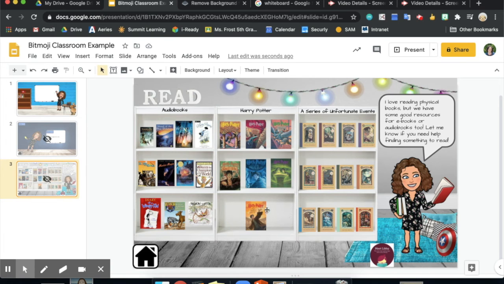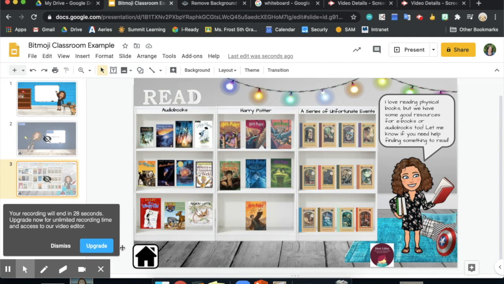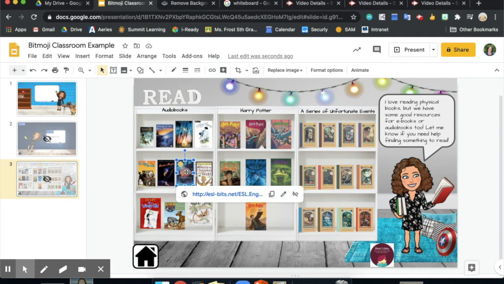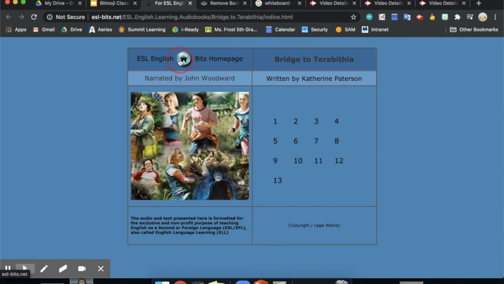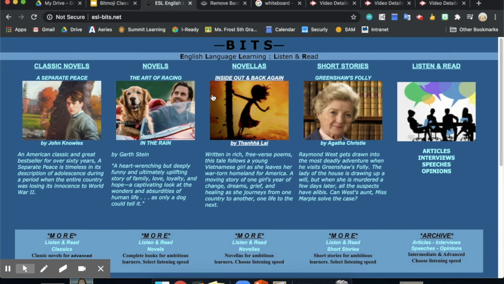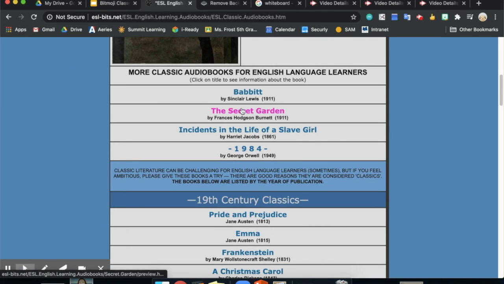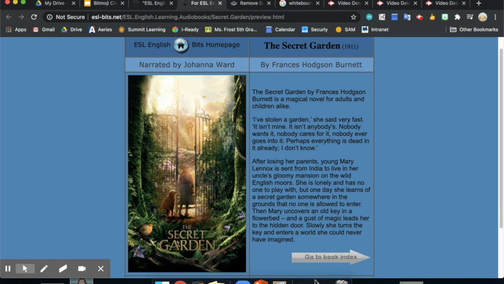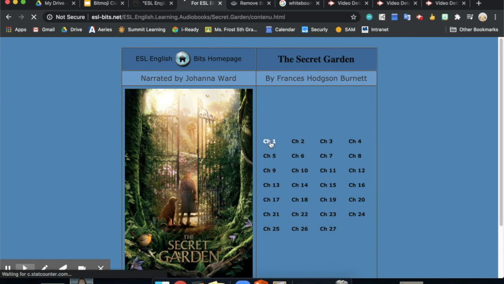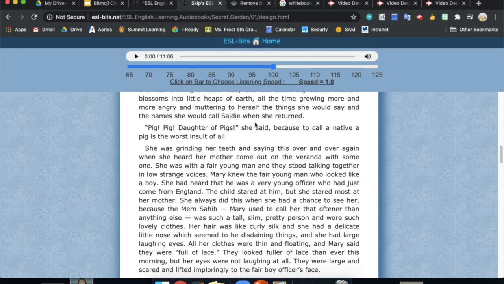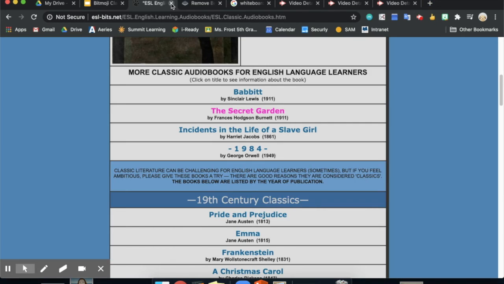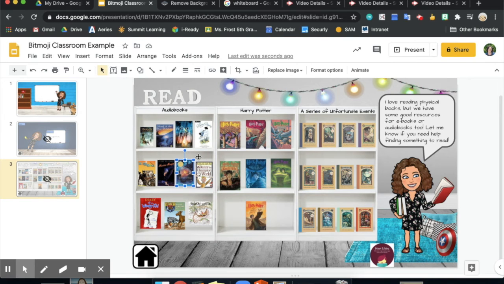And this slide has a lot on it. So what I did was I found PDFs of all the Harry Potter books. I found PDFs of A Series of Unfortunate Events. And these all link to a website that I found, and teachers, use this if you want it. It has a lot of books and novels and novellas, let's just go to The Secret Garden. It has the audiobook going across the top, and then you can scroll through to read the book. And this is a great resource for having to teach novels at home. I highly recommend it.